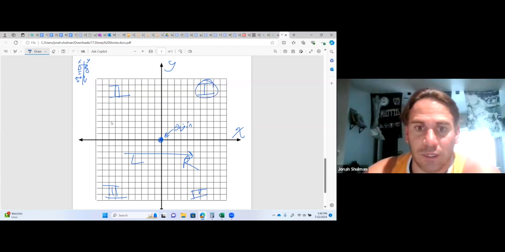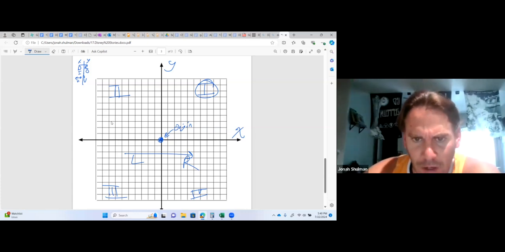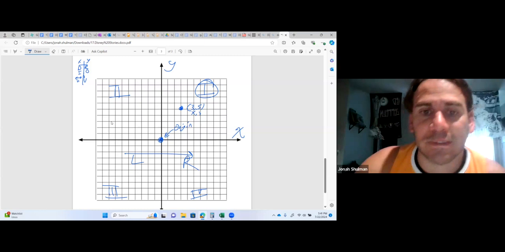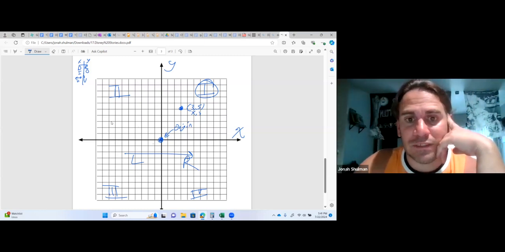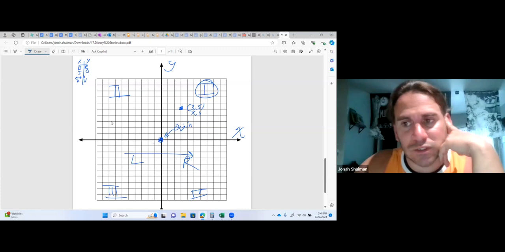And if we have the point, let's say we have the point 1, 2, 3, 1, 2, 3, 4, 5. So this is the point (3, 5). That's the X, that's the Y. You can show them that coming out of this is the Z if you want to be fancy about it. But basically, they should know all these things. These are quick questions you can ask your students.